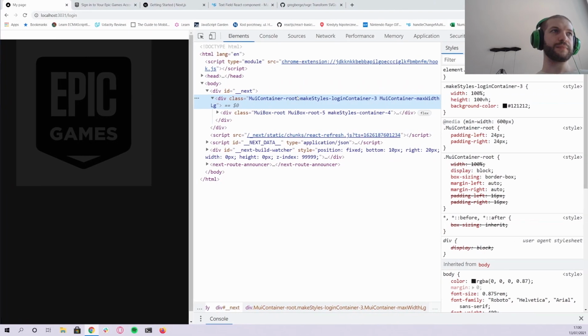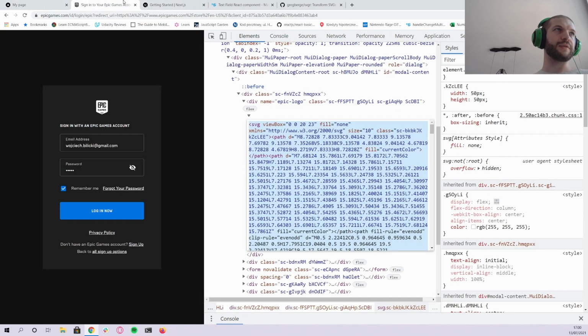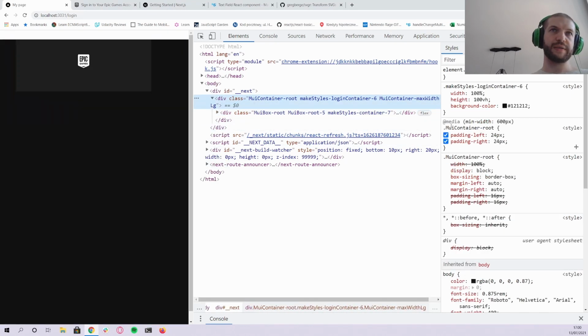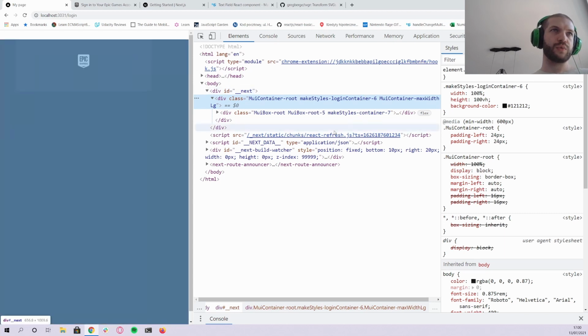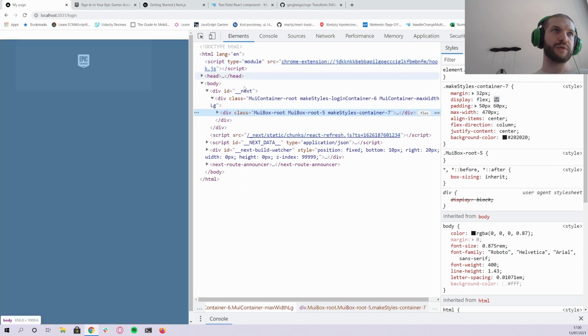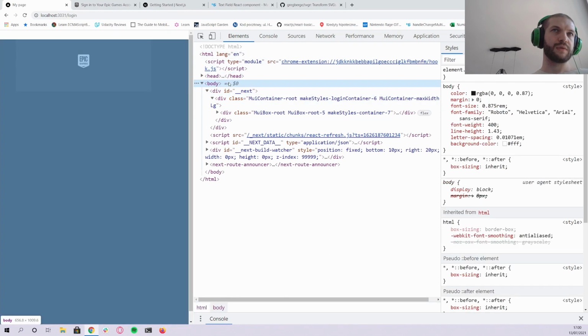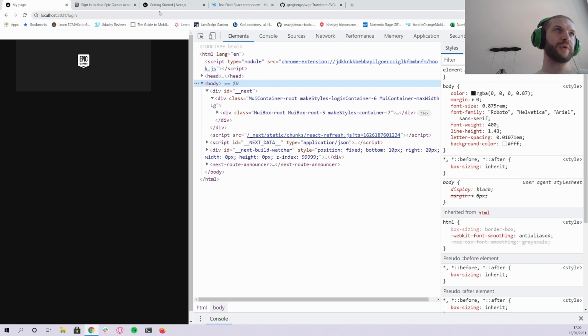Okay. Oh, it's looking nice. One thing I can see is that something is wrong. What is that? Should be full width.